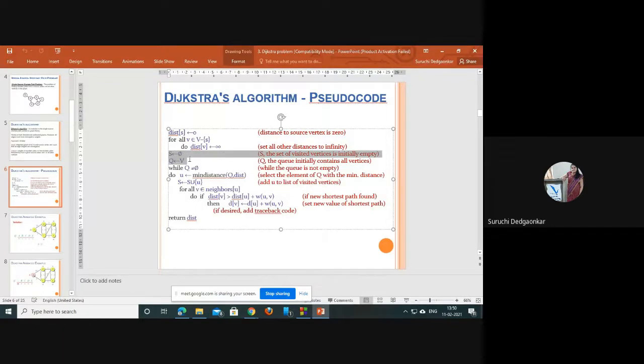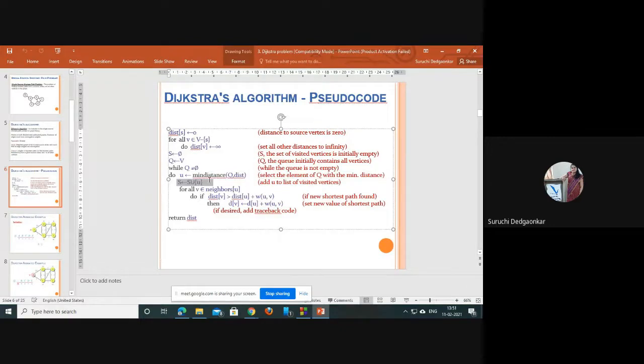For this we can use other structures, like we can use an array for storing the flag whether that particular vertex is visited or not. Okay, so after all this initialization, this while loop is our actual Dijkstra's algorithm. While Q is not empty, that means until we visit all the vertices, do U is equal to minimum distance. We will find the minimum distance from the distance array, and then we will add that U to the list of visited.